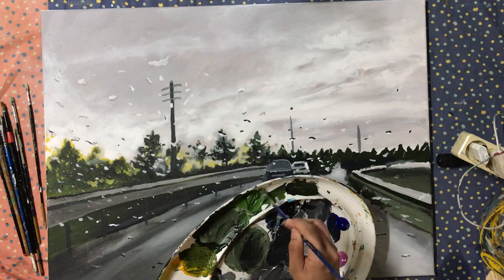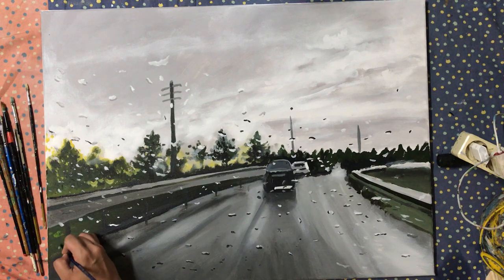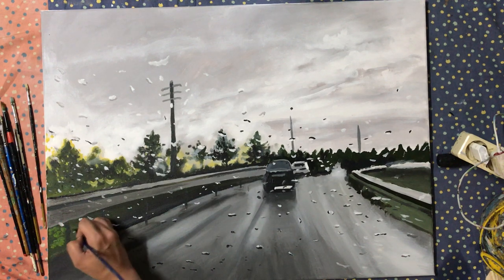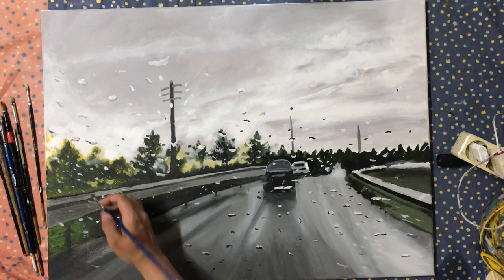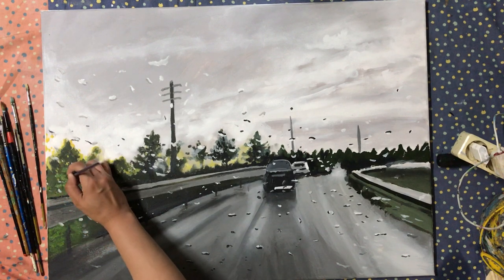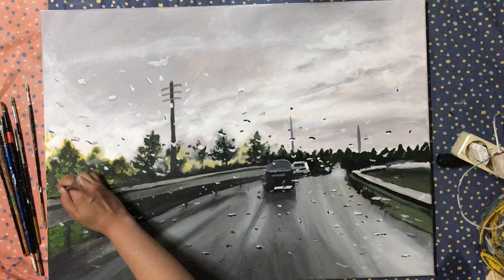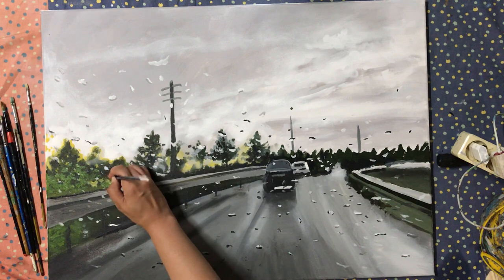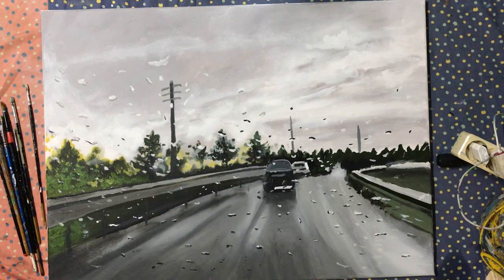But I'm gonna get my green oxide mixed with yellow, and I'm just gonna dab here to suggest lighter colored leaves in this area. All right, like that. Okay. Gosh, I'm looking at my bruises right now.